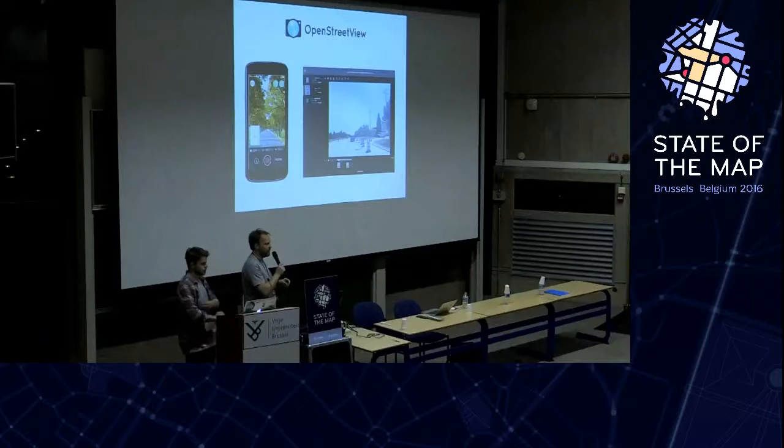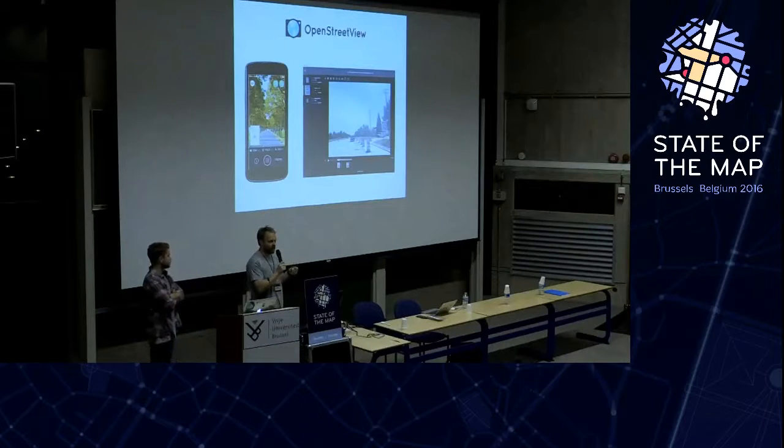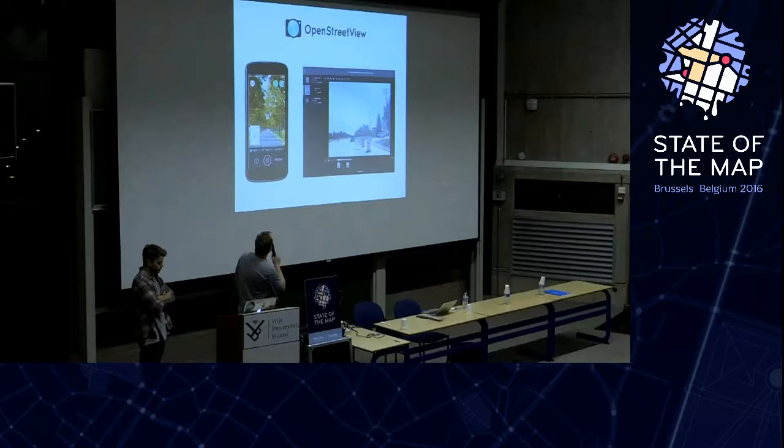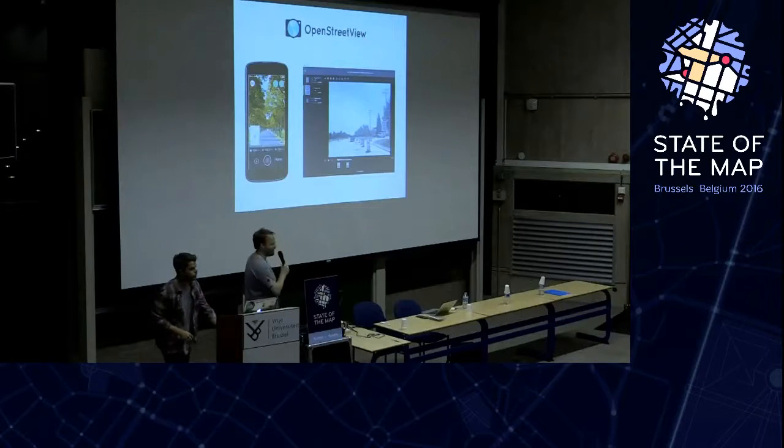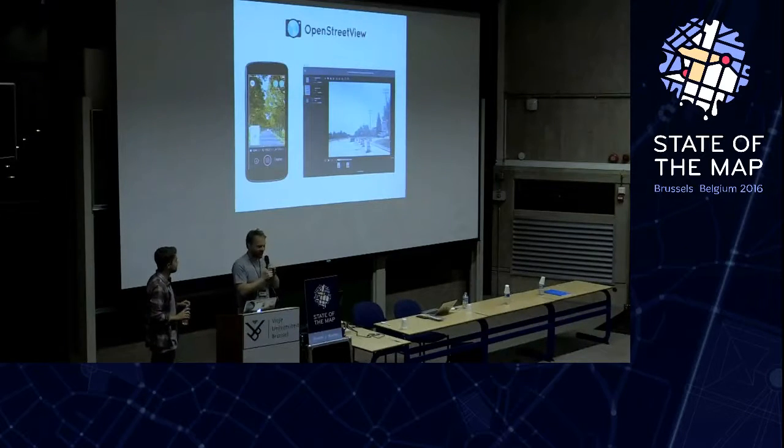So what happens if a speed sign is detected? It could and it will also warn you if you're speeding, for example. So it helps with you driving more safely as well. And this is, I think, unique to OpenStreetView. To do this in real time has been a pretty huge accomplishment, and I'm pretty happy that we can do that.